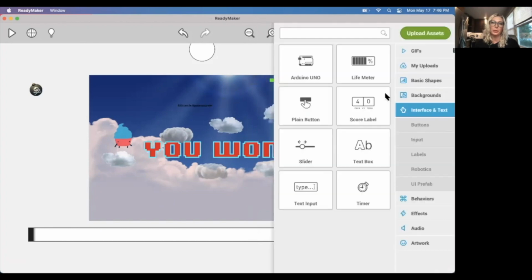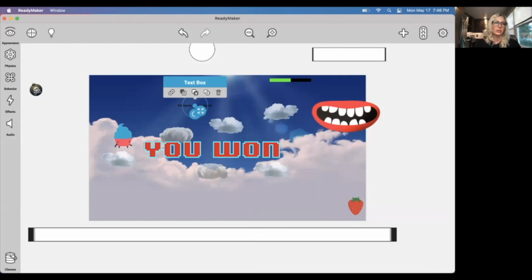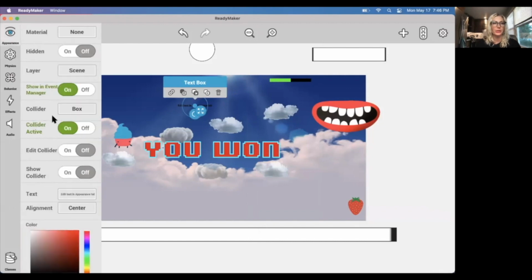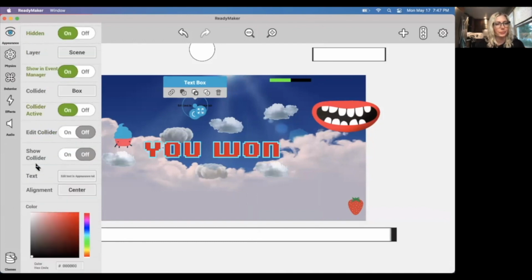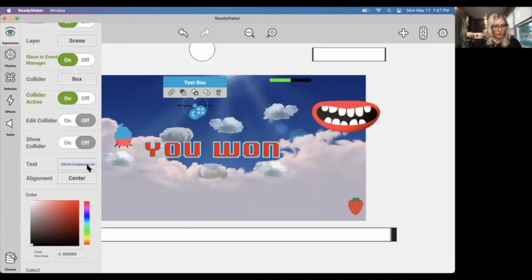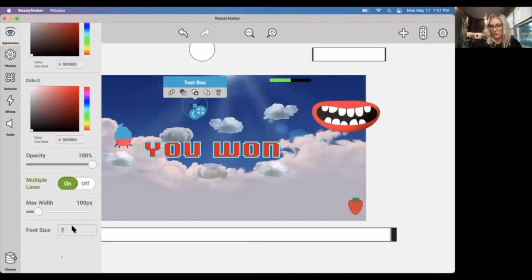And just a reminder, when you put in a text box, I'll just show you where it is really quick. You go into appearance. For all of these, we're going to set solid to off and hidden on because we don't want to look at it yet. We want to see it when certain things happen. Where it says text here, that's where you would type in like you won or you win or whatever. And then further down, yeah, font size, you can change that to whatever size and also resize it here.